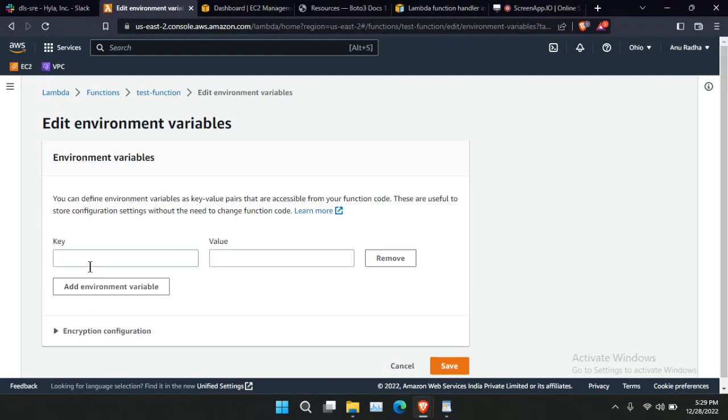Click on add environment variables. Our first variable was ami. Here we need to specify the ami id.